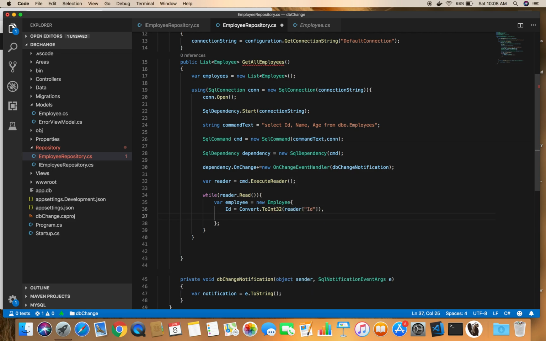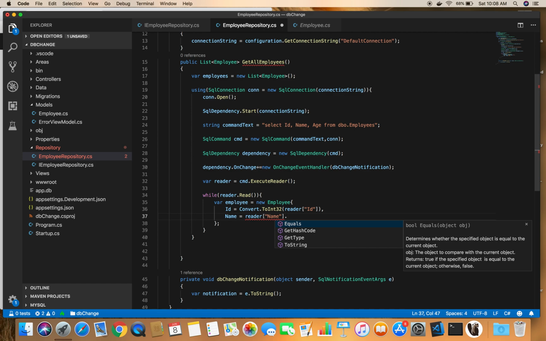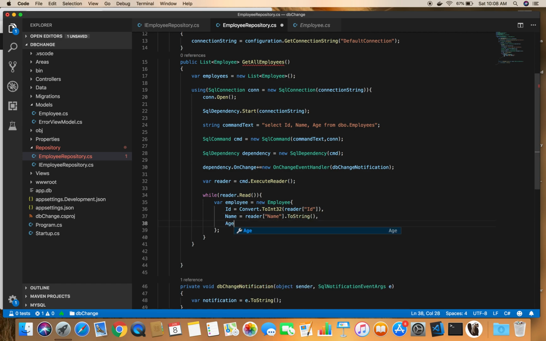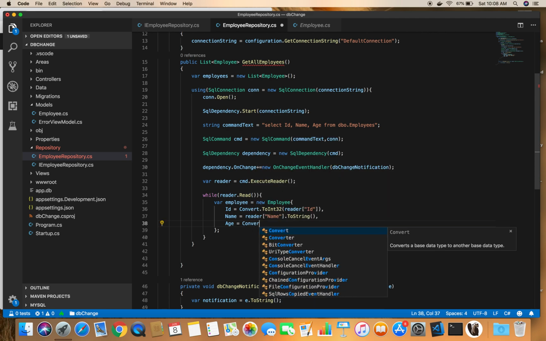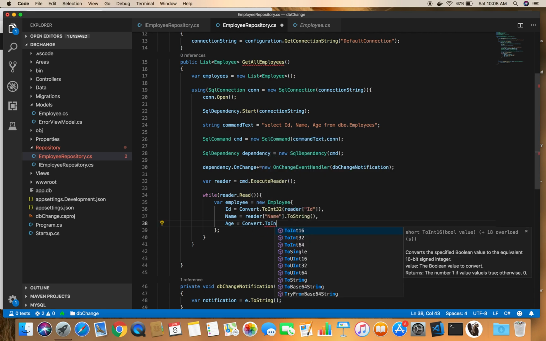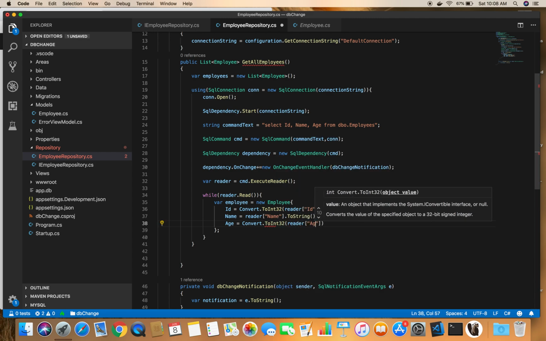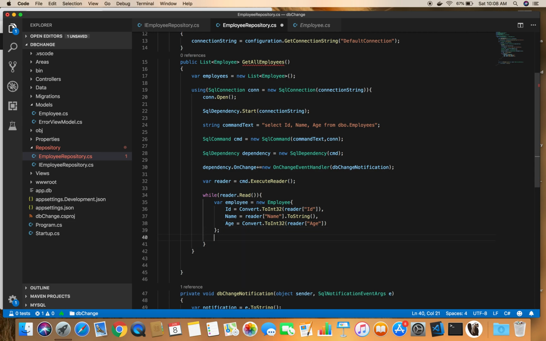And we have Name equals reader name ToString, and we have Age equals Convert.ToInt32 reader, and we pass the age, and we are going to add this employee to our collection here.